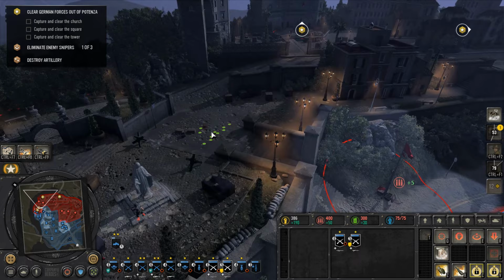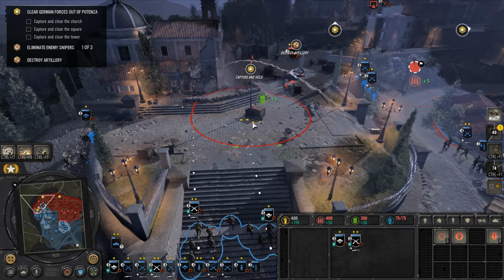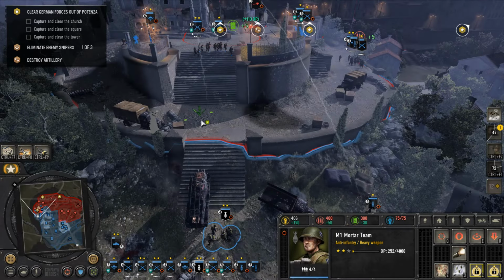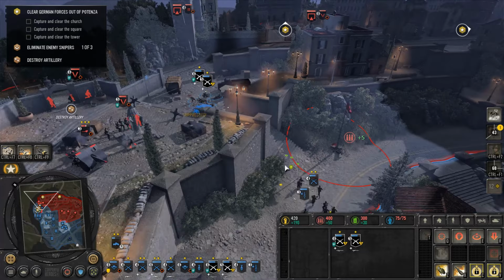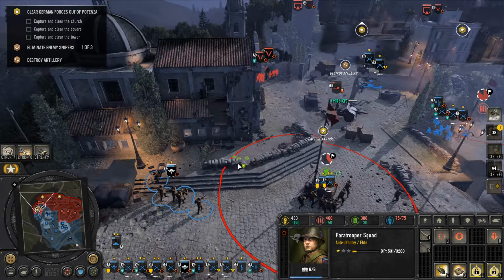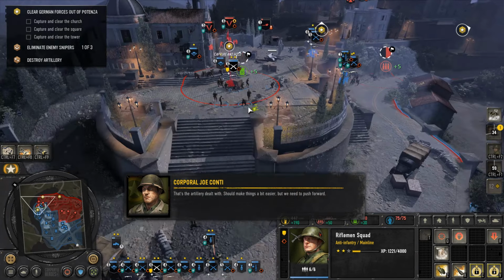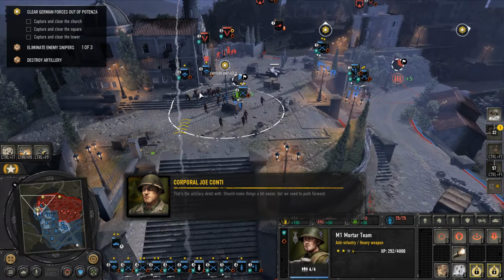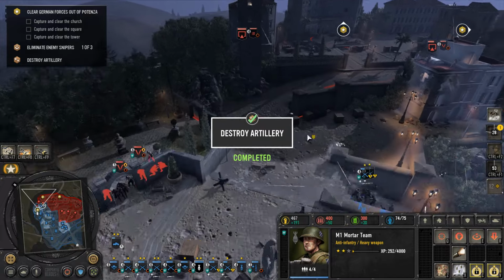You men, get ready! Come on, move your ass! Airborne! What do you got? Rifles! Move to point out! Relay orders! Move your ass! Go! Alright, well, we learned a little bit more here. There's another machine gun up there. That's the artillery dealt with. Should make things a bit easier, but we need to push forward. Awaiting orders! Fire crew ready for go! I'm gonna get an artillery strike on that.